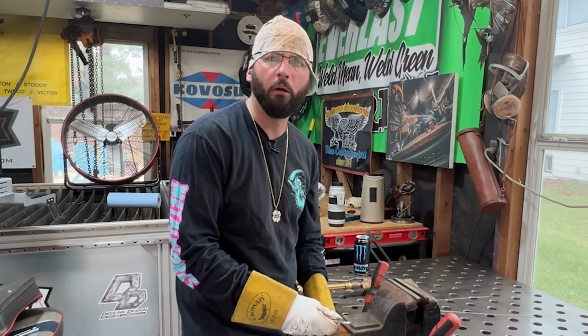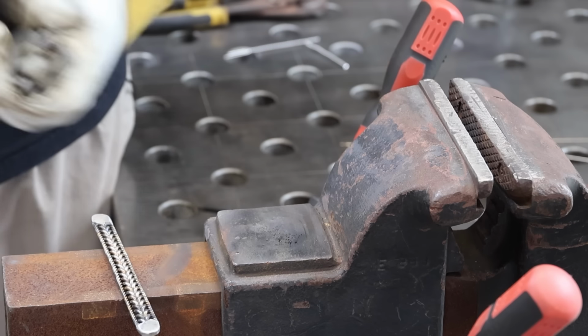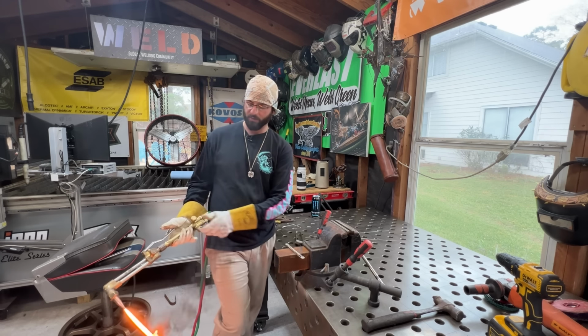The only reason why I wanted to do the torch first was for the fact that we got to line all this other stuff out. Kind of killing two birds with one stone if I can accomplish it.